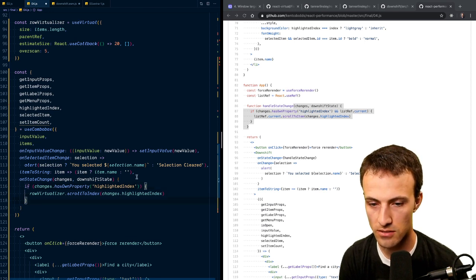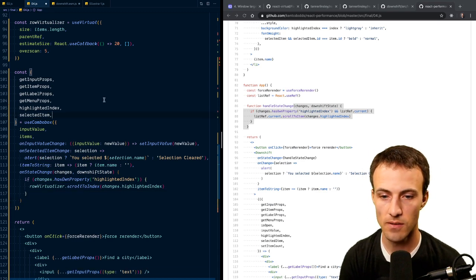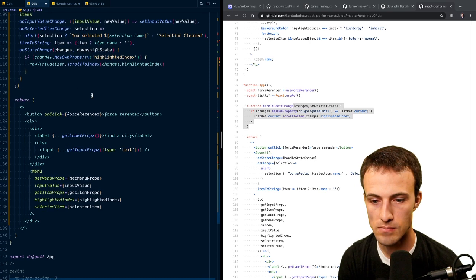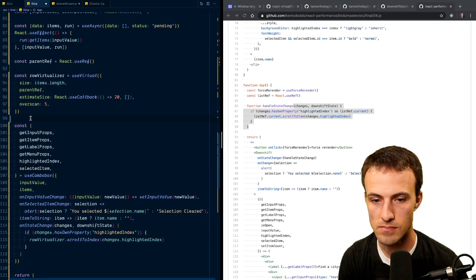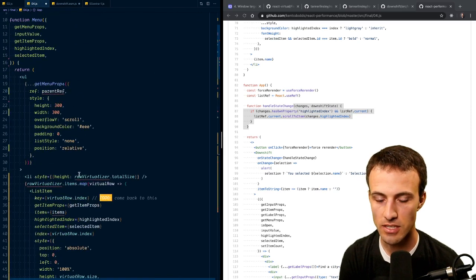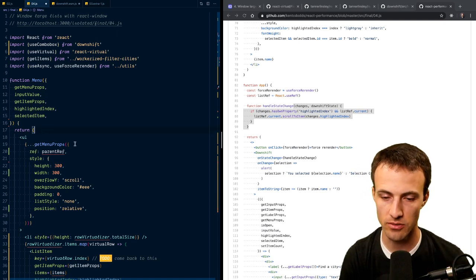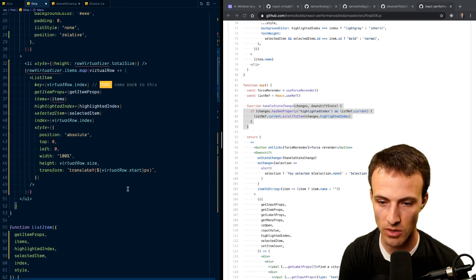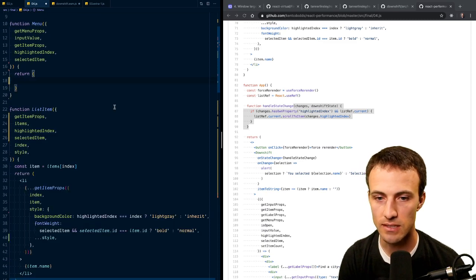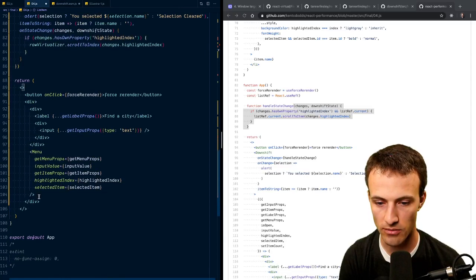Highlighted index. Sweet. We don't get that anymore. Normally I think I'd probably just put this all together. That's what I'm going to do. And then we'll take it apart because I wanted to make sure that I could show you memoizing, and we'll get back to that. We'll do that after I have all this put together.